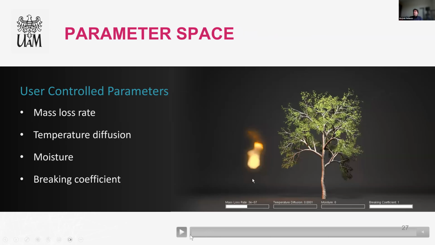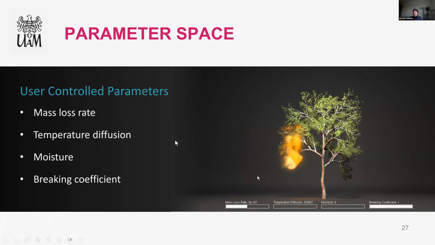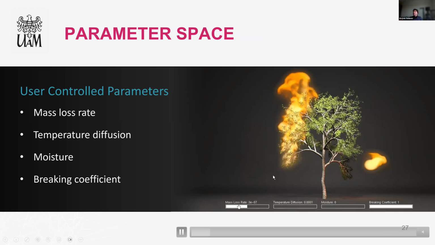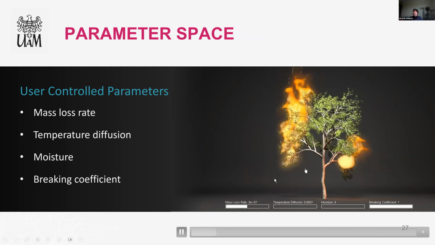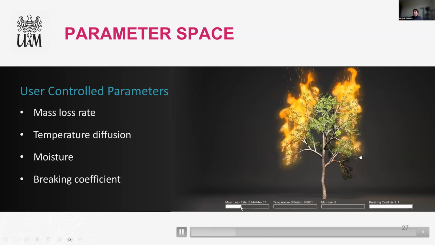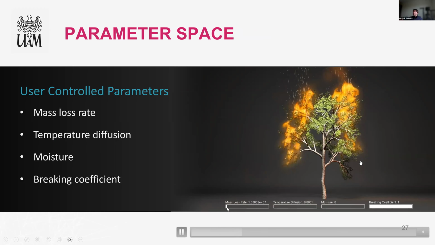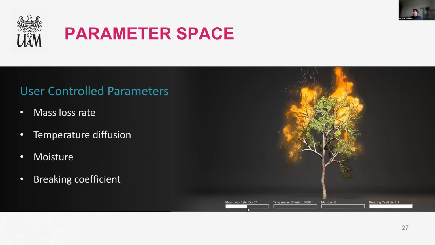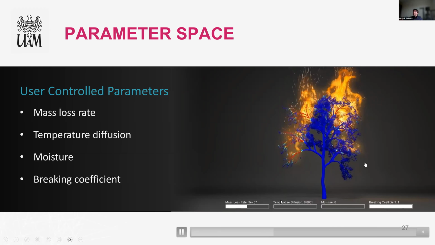All right, so let's look at some of the parameters which we have now defined through these equations. Here, a mass loss rate coefficient. We are turning some branches on fire on the left and the right. You can see it's an interactive simulation that we can compute. This is implemented on the graphics card. We can now reduce the mass loss rate, which will slow down all these processes, and this is then visibly seen as reduced flames.